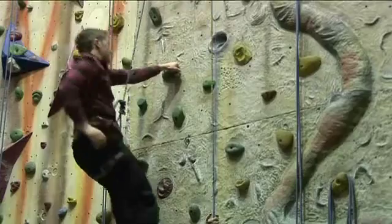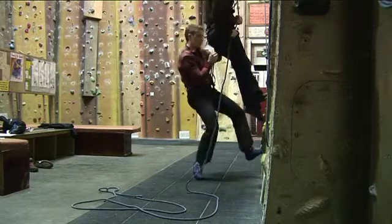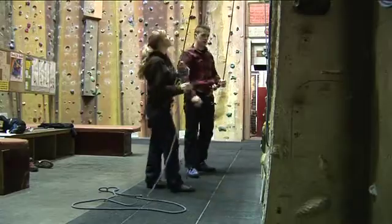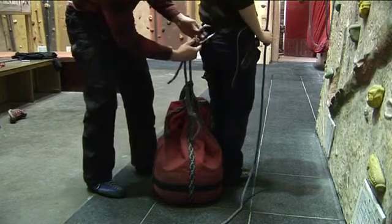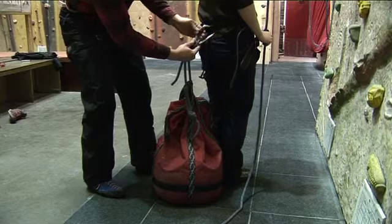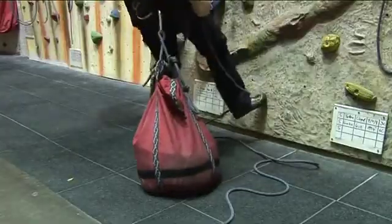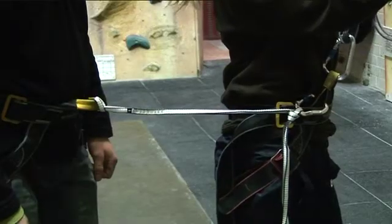Let's have a look. Notice how the belayer is slightly lifted off the ground. How can this be avoided? At most major climbing walls, the easiest way to deal with this problem is to attach sandbags to the belayer's harness. This will restrict the belayer from getting lifted off the ground if the climber takes a fall. Another way of stopping the belayer from getting lifted off the ground is to get an extra person to attach themselves with a sling to the belayer's harness from behind.